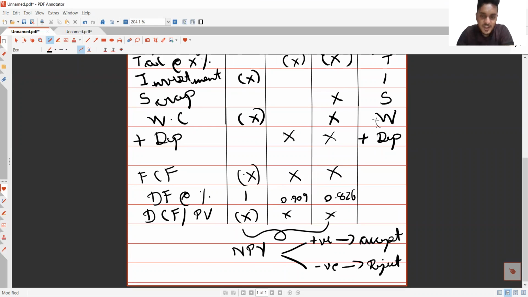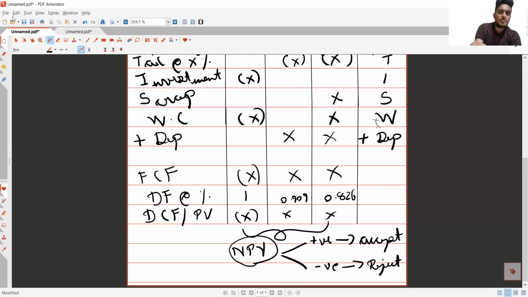Sorry, guys. So what you get is, always at T0, your discounting factor is 1 because it's now. This is the period. Your free cash flow for now at T0 into your discounting factor at T0 will give you the present value of T0. The same here. The free cash flow of the first year into your discounting factor of the first year will give you the present value of the first year. That continues all through. So once you take the sum total of all this, you get the NPV. If it's a positive one, accept it. If it's a negative one, reject. That is how a typical NPV computation looks like.